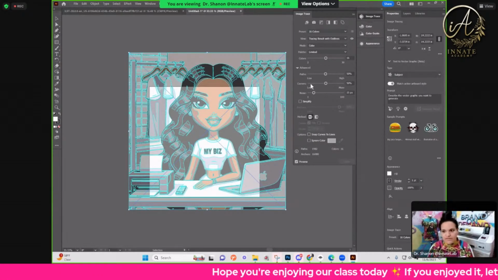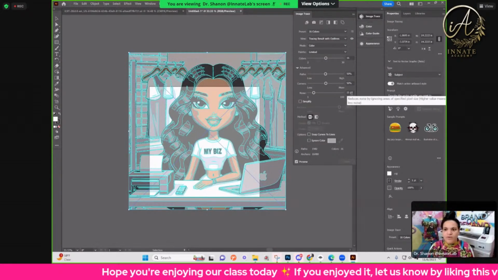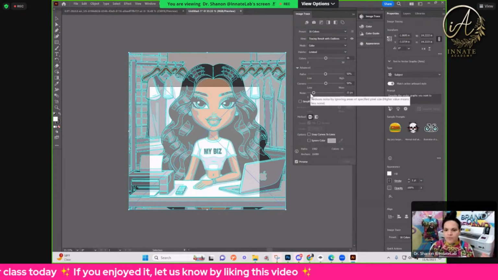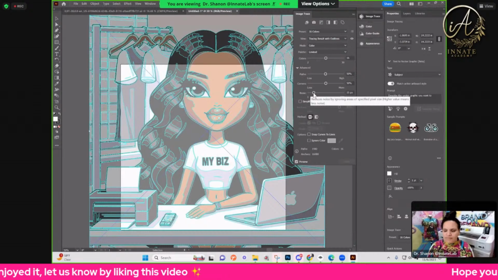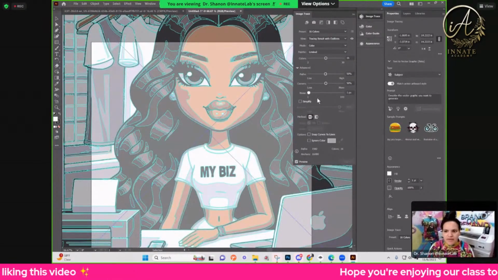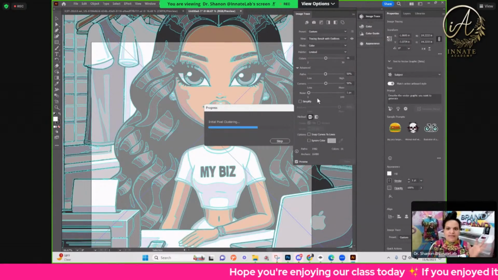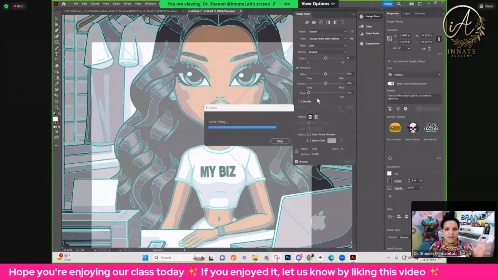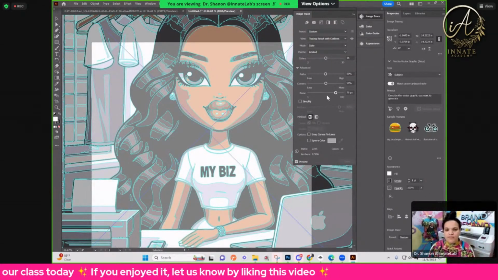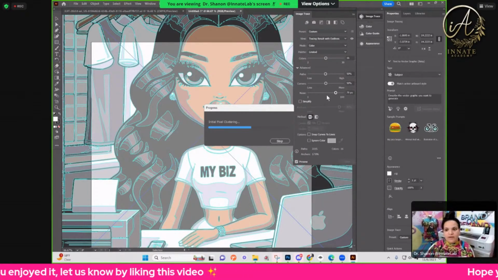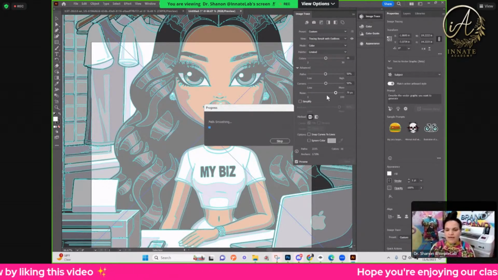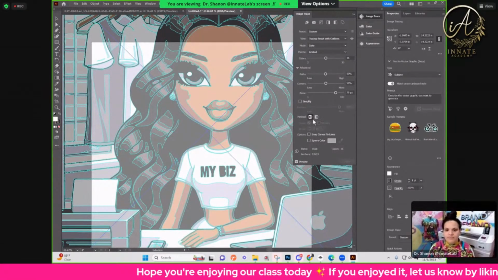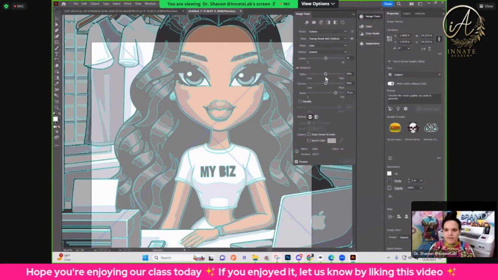You can also tell it whether you want corners less or more, meaning do you want them rounded or more sharp. And then noise is how many of the little details it's going to pick up. If I put it all the way down, it's going to pick up every little detail. And if I pull it up, it's going to ignore some stuff that maybe I don't want to cut out of vinyl, or maybe I don't want too many details. So if I bring the noise all the way up, it'll ignore a lot of detail. Okay, and this one must have a lot of noise in it.